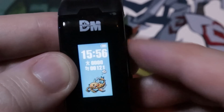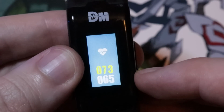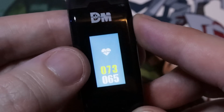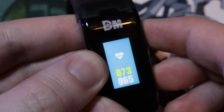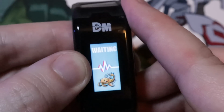So the top one's your resting heart rate. Your bottom one is your active heart rate. Right now my last recorded heart rate was 65, whereas my resting one's supposed to be 73. So if I'm not matching that, then it kind of gets mad and is like, oh, you're not working out enough, do better. If we hold down both these buttons, this will reset our resting heart rate. Let's see how worked up I get while doing a video.